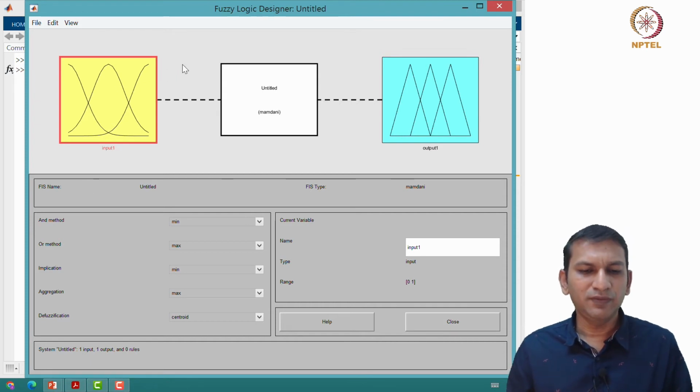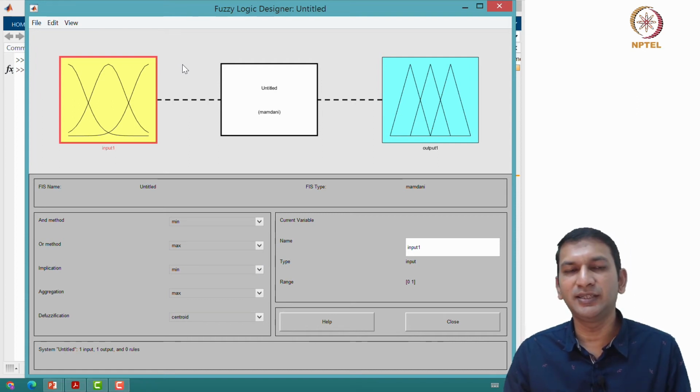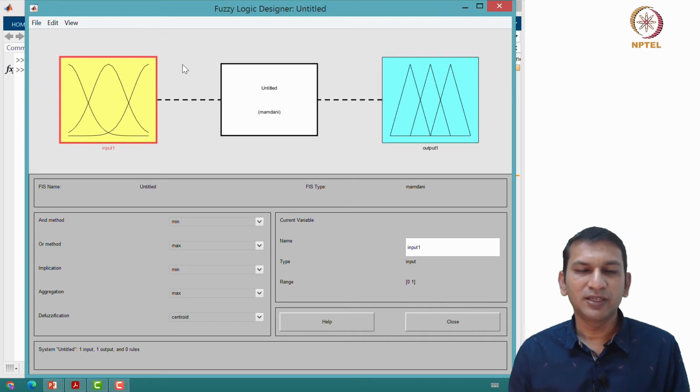What is it that we need to do? We have a function in mind which we need to approximate, and currently it is the identity function. So we first need to come up with the coverings on the corresponding domains of x and y. Since it's an identity function over 0,1, the domain of x is 0,1, and the domain of y is also 0,1.